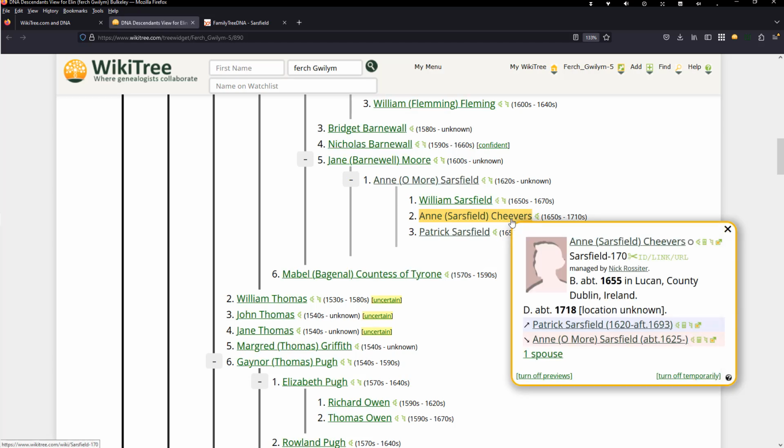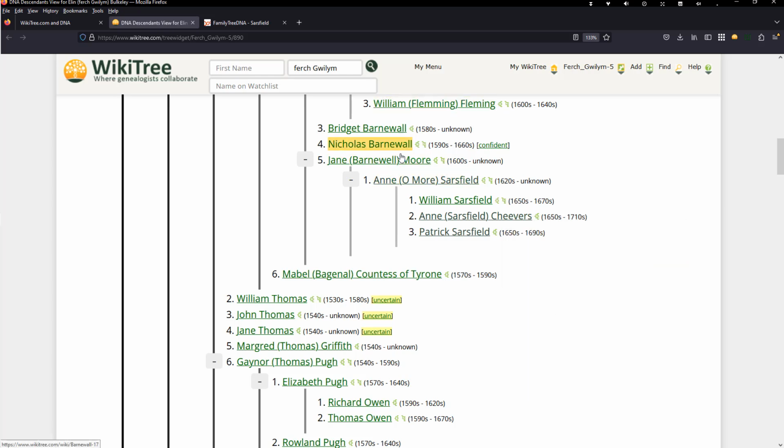And for Martin's benefit, he did have a sister, Anne Sarsfield, who married Edward Cheevers, the first Viscount Mount Leinster of Killian, down the road from Mount Bellew. Am I right? Killian. But they don't seem to have had any children. But if you can find any female line descendants down around East Galway, let us know, please.